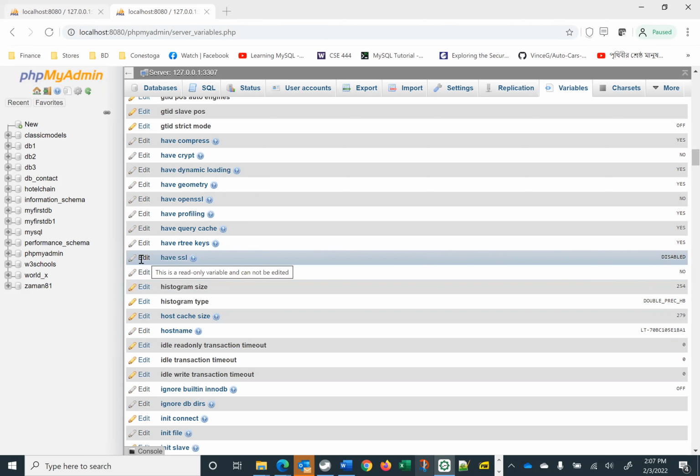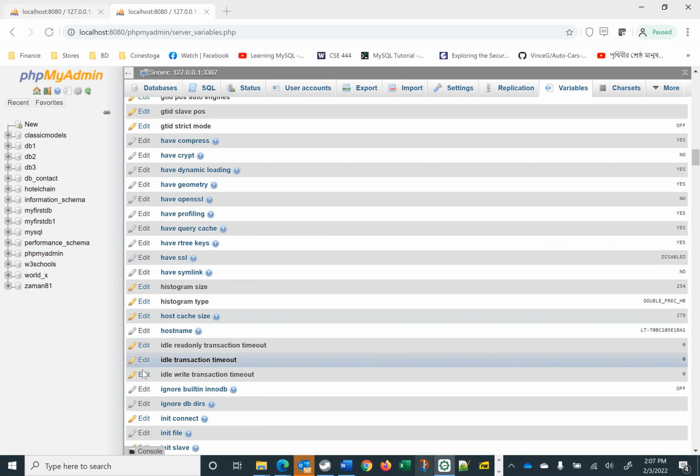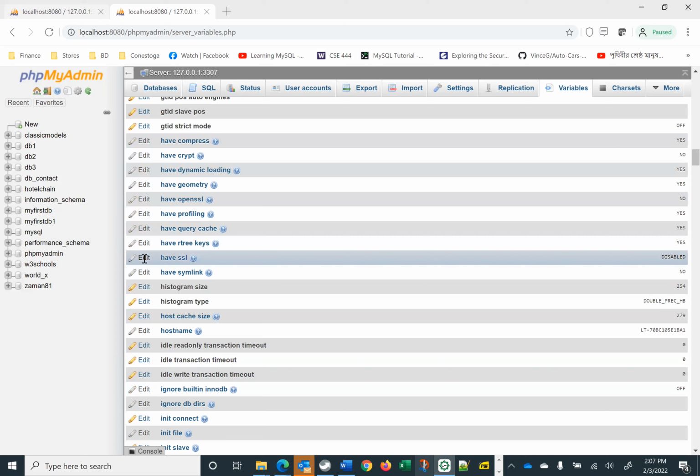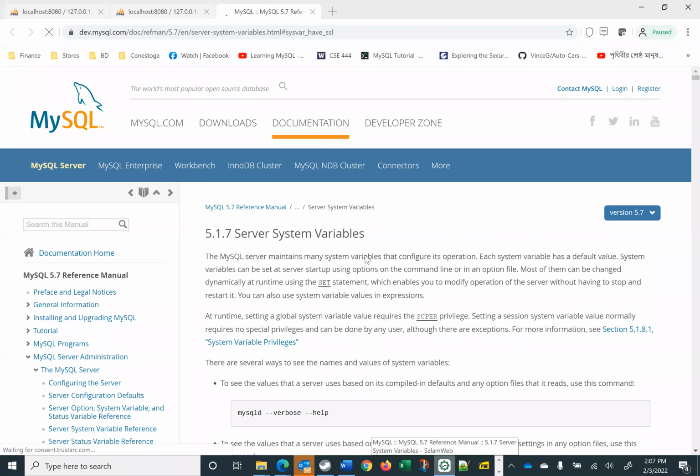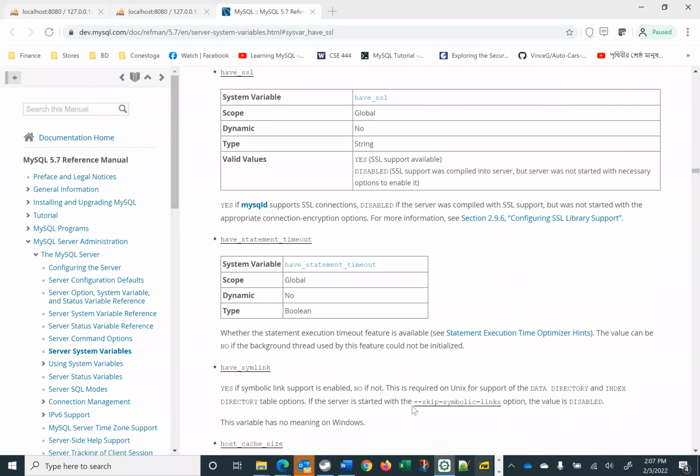If you like to edit it, now I can. You need certain settings to activate this SSL. Those are the global files that you will use to know about this server configuration. So let's go back to the slide again.